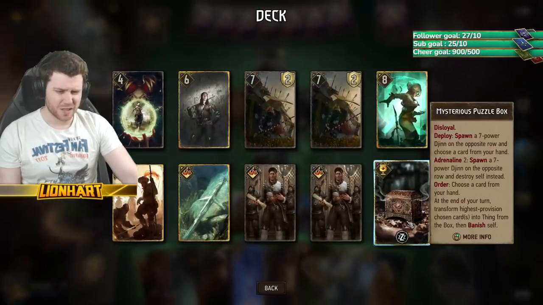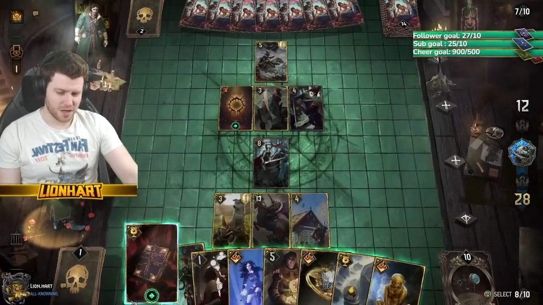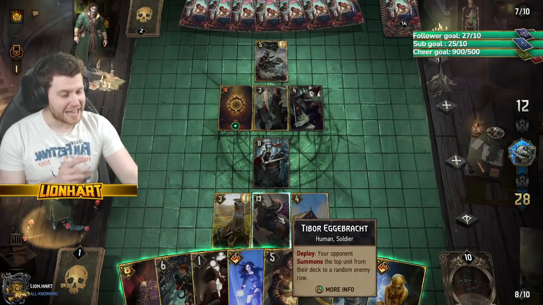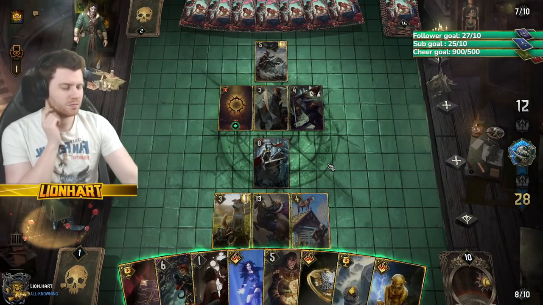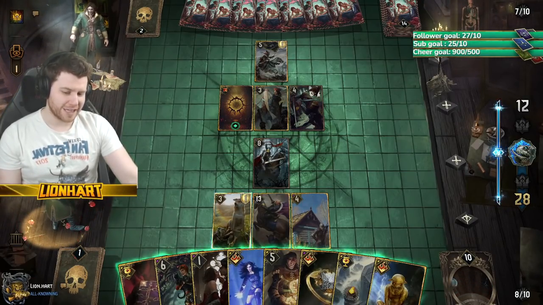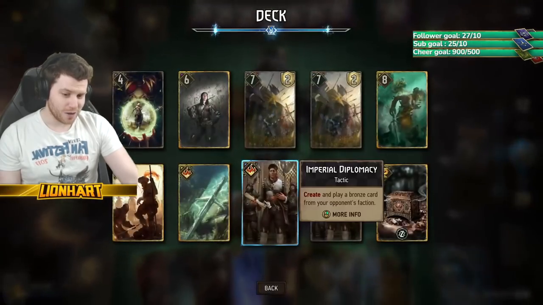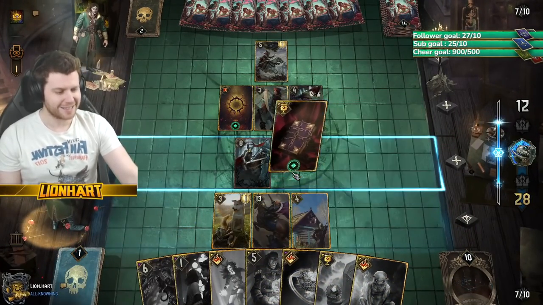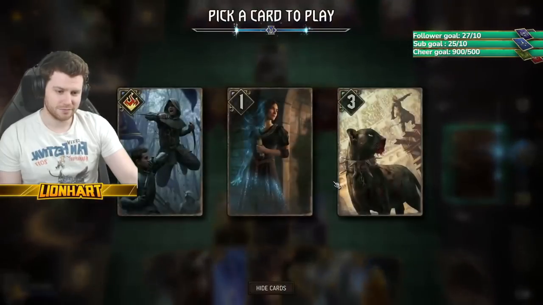It's a little awkward now. Right, because I don't want this. I don't want this or this. If I play Arcane Tome, it will encourage them to Yen the T-Bore, right? If I give them this, they will Yen my T-Bore. So, I'm just going to play a Diplo. I think I play Diplomacy, because Keck. Fail capture. Eh.